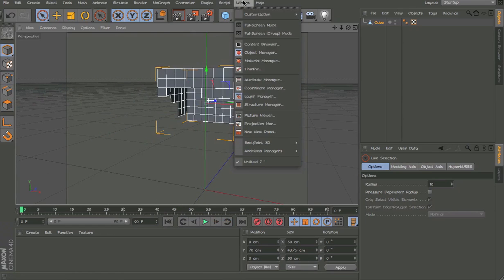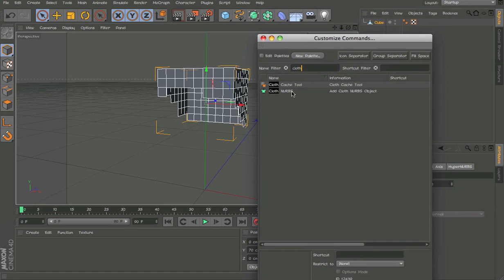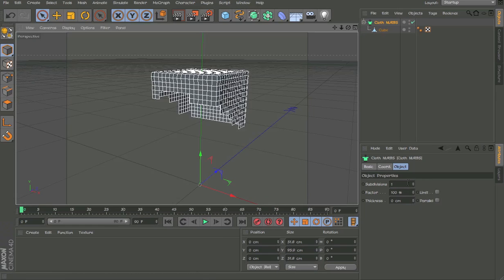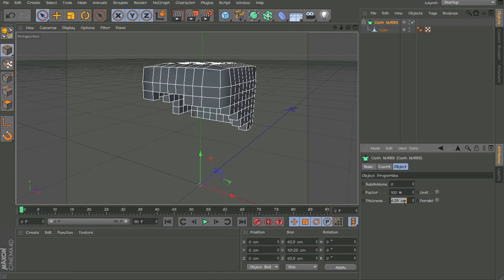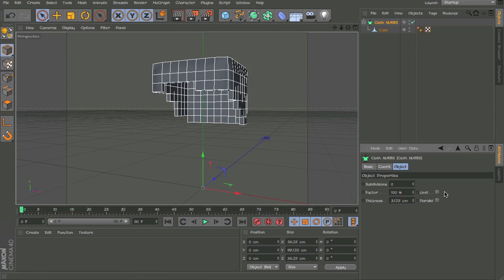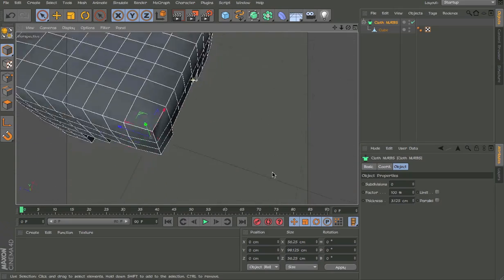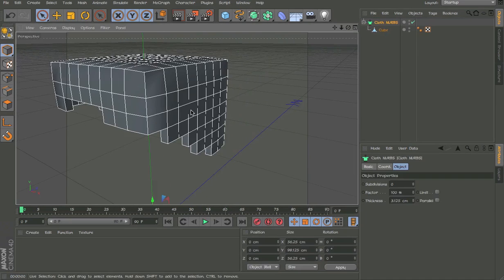So, in Windows, customization commands again, and search for cloth nodes. Just have it right here, grab it onto that, or just double click it, grab the cube under that, set subdivide to 0, and increase this to 6.25, or no, 32 or something, or maybe 3.15. And that's it to make the hair. The cloth nodes give a nice effect, that's why I use them, because they give a cool effect to the hair if you render it. But it has some speckle on it.